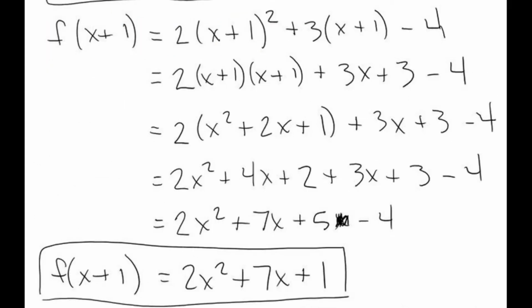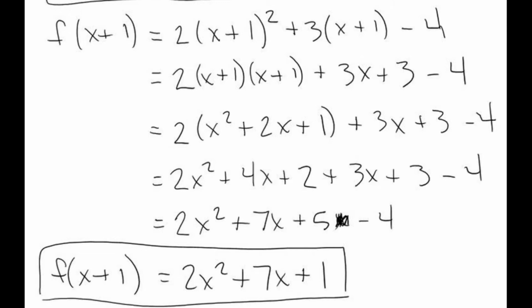Okay, next one, it says plug in x plus 1. Well, for this, you got to remember how to multiply some polynomials. So for the first one, we plug in x plus 1, we're going to be squaring that. And don't forget that x plus 1 squared is really x plus 1 times x plus 1, so that's how I did that second step. And then for the second part, we have 3 times x plus 1. Well, all you're going to do is distribute that 3, and so that's how I got the 3x plus 3. And then the minus 4 at the end is still the minus 4 at the end.